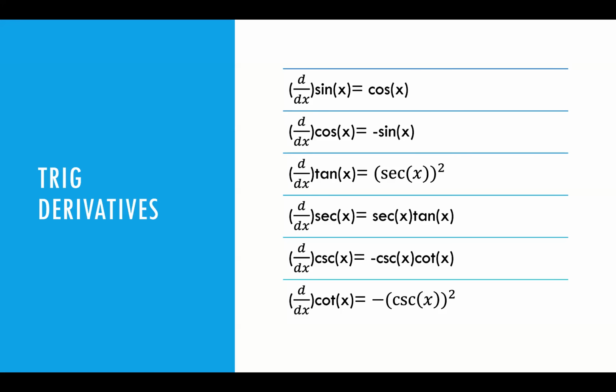So these first ones I'm going to go over are the trig derivatives. An easy thing to remember with these is any of the trig functions that start with a c are going to have negative derivatives. So the cosine, cosecant, and cotangent are all going to be negative derivatives. Again, these are ones that you just have to have memorized. So if you guys want to pause this video and write these down, go ahead and feel free.